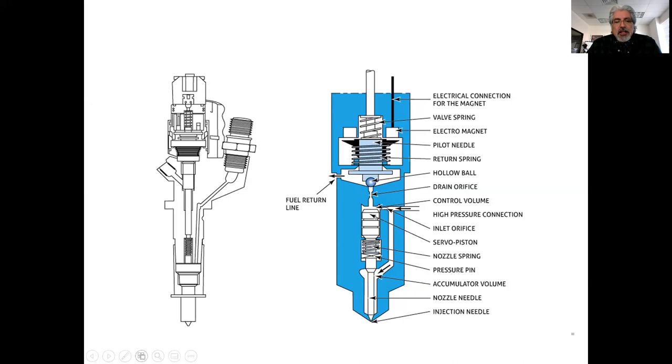So it works on a concept of pressure equalization. So let me go ahead and highlight this. So where am I leaking when I get high rail pressure coming in? Well, it goes in here. It goes and deadheads against the hollow ball. So that hollow ball is a key there because this plunger right here is going to be energized by the computer. So what's going to happen is that when it's energized by the computer, it's going to unseat the ball, allow the ball to unseat and go towards the return right there. Make sense? So with that said, what I'm just trying to show you is what is leaking within the injector is that ball and seat assembly right there.